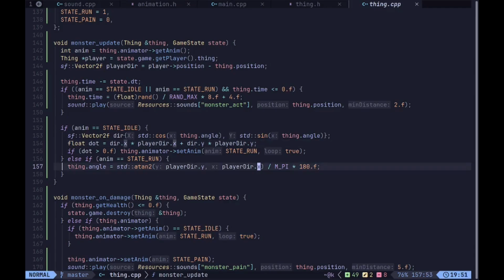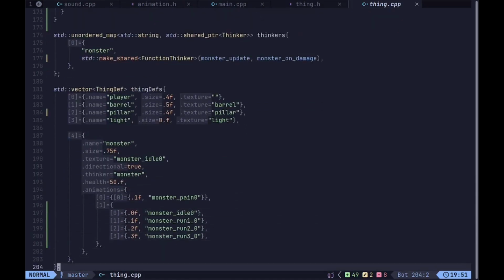And if the state is running, which means the enemy is supposed to be chasing the player, we currently do not implement any chasing logic, but what we do is set the angle so that it faces the player at all times. We just use atan2 to get the correct angle according to trigonometry, and then we convert it to degrees, because that's what our angle uses. It uses degrees, not radians. So that's really all we need to do, and that should cause it to work pretty much correctly.